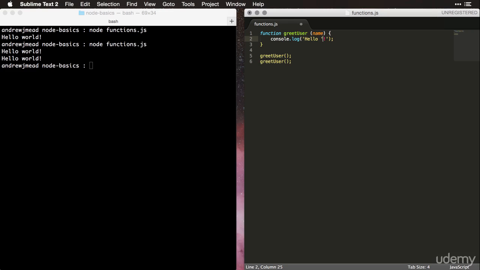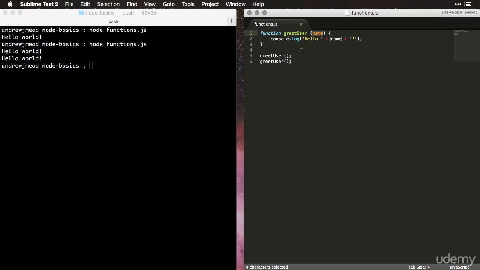To do that, I need to open and close some quotes. After the plus sign, I'm going to concatenate the variable name. And then after the variable name, I'm going to concatenate an exclamation point. Perfect. Now, by default, name isn't going to have a value at all. It's going to be what's called undefined in JavaScript. An undefined variable is nothing. It's not a number, it's not a string, it's its own type called undefined.